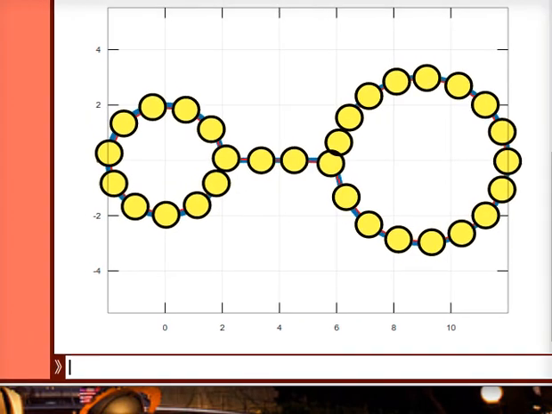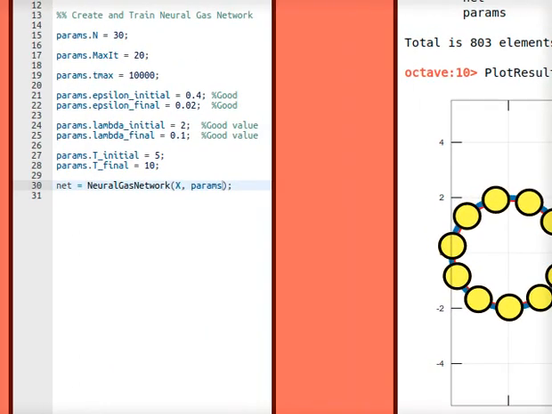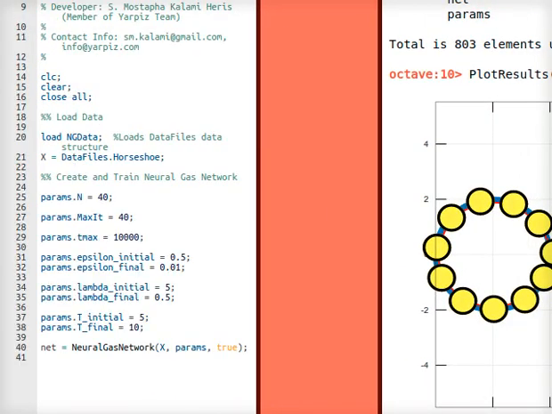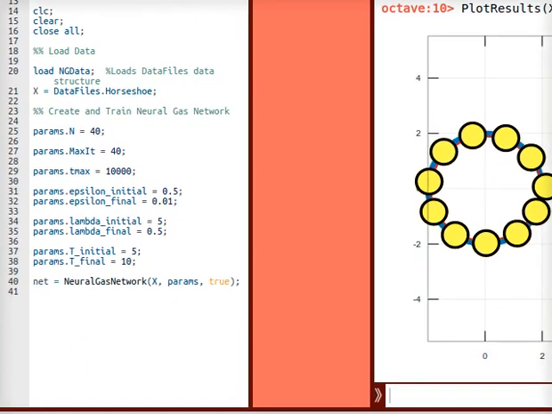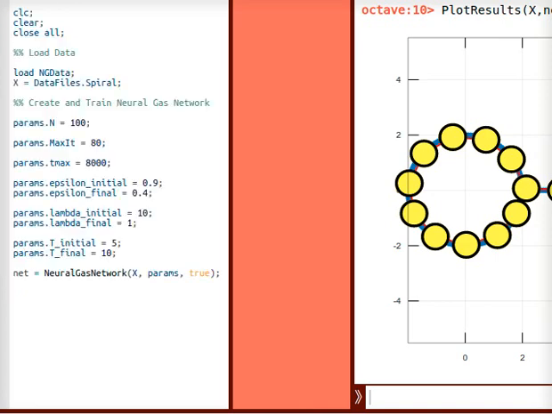Okay, so this is how you will run your examples. The other two apps are really just different data sets. App 2 brings in a horseshoe data set, and app 3 is a spiral shaped data set.